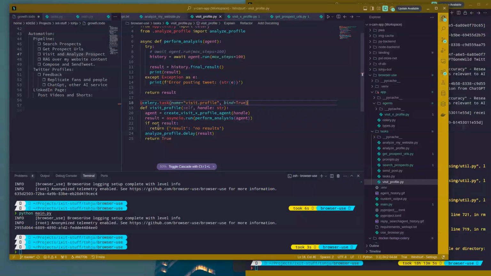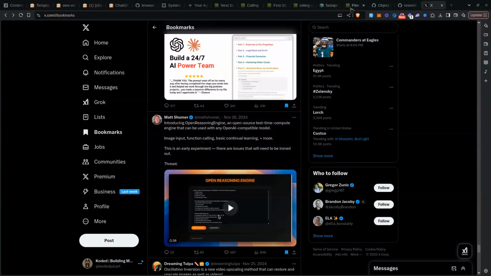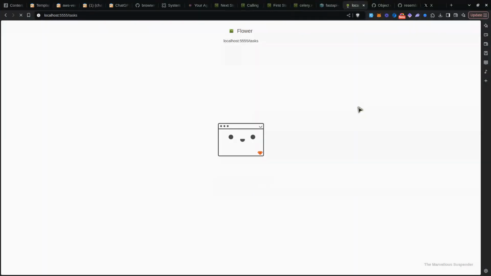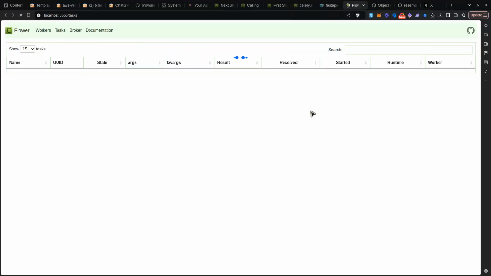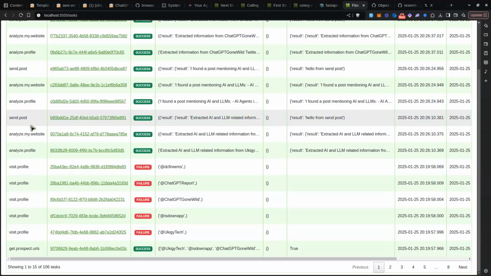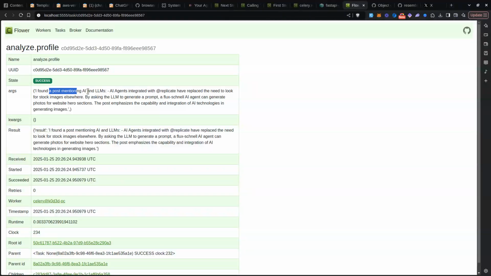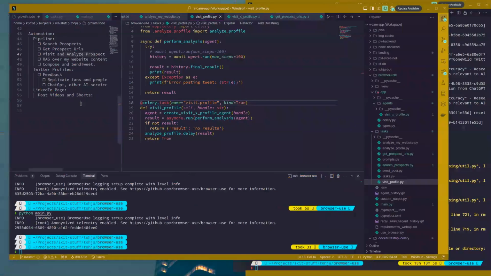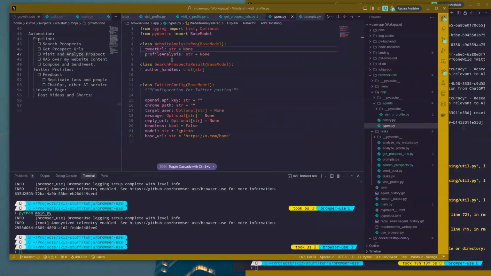Now to add the structure, if I do run this, this is called visit profile, a sample response of what it gives me. Okay, visit profile, or there's no other visit profile. I have no idea. I guess that's maybe analyze profile. And so the sample response says, I found blah blah blah. I don't want this. This is all text. I need it to be like an object with these two properties.